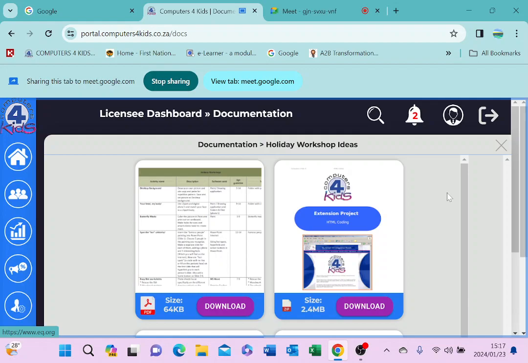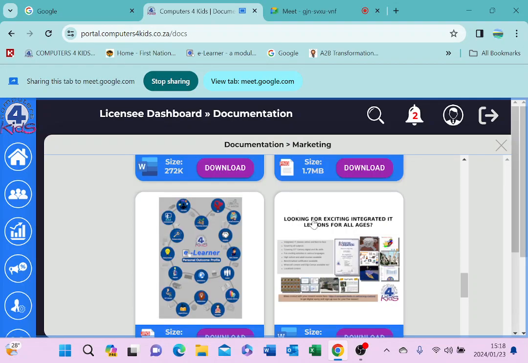Sorry about that. There's a lot of marketing material that you can use. You can use any of these existing flyers or images, and you can edit them. They're also available in different formats. You can use it in printed media. You can use it on your social media platform. The choice is yours. Just always ensure that you add your own contact details.